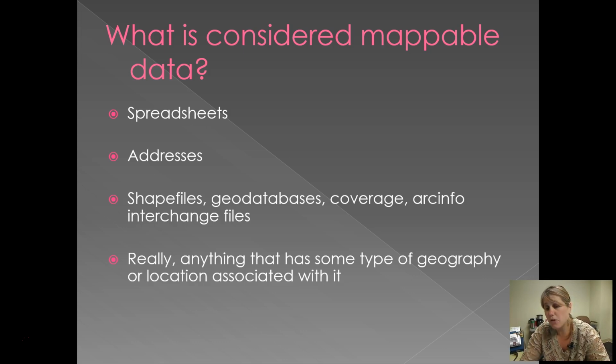Another form of mappable data that you worked with in the intro class, and those of you in the remote sensing class last semester also did this, is XY coordinates, again in a spreadsheet or database. As long as you have those coordinates, you can get those on a map. For instance, let's say that you're an avid hunter and you go deer hunting every year, and as you're out deer hunting, you take a GPS with you that gives you the latitude and longitude coordinates of your best hunting spots. You can then get that data onto a map because you have the latitude and longitude. And if you remember, you do that by right-clicking on the data table and going to Display XY, and then it allows you to display that latitude longitude data.